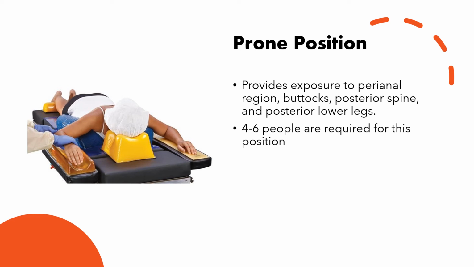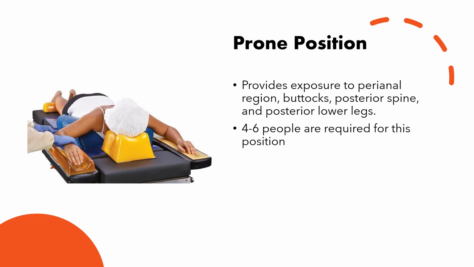Now, when we log roll the patient, anesthesia is going to be at the head. Someone's going to be at the feet, and it's nice if we have 2 people on either side. This is going to allow us to maintain the spine in a neutral position, as well as protect and manage the airway. Once the patient is over onto their abdomen, you can see how the arm boards are positioned here, and the gel pillow pad that they're using is a special one that rests the forehead and the chin so that there's no pressure on the eyes.